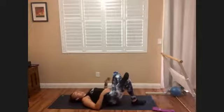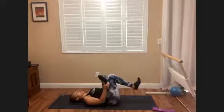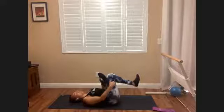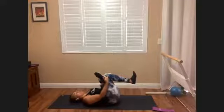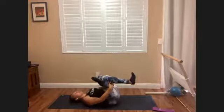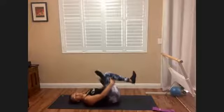So crossing the left ankle over the right knee this time. Ooh, that side is even tighter for me. I did my first boot camp workout in 2 weeks yesterday, so I'm feeling sore already from that. Keep the feet flexed. Gently bring it in towards you. Good. Just slow down your breathing here. Take a moment to enjoy the stretch.